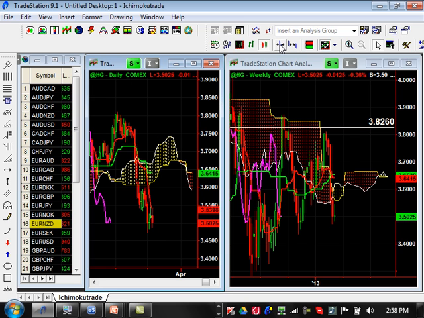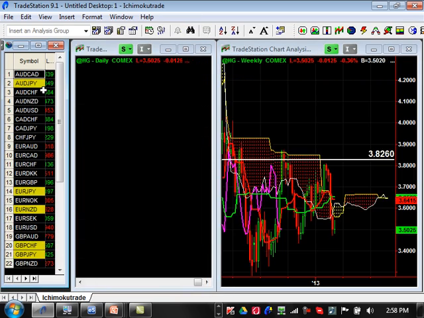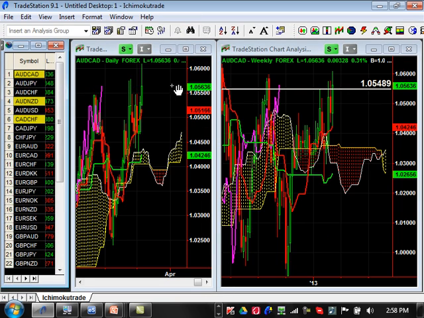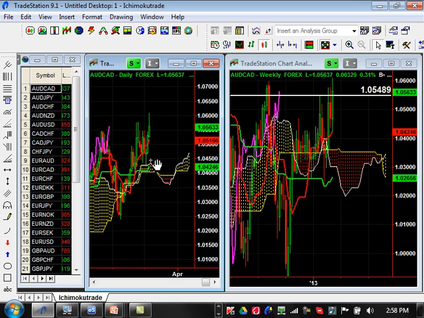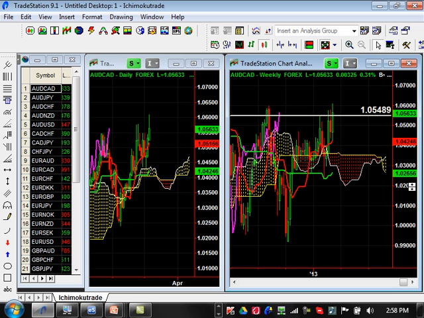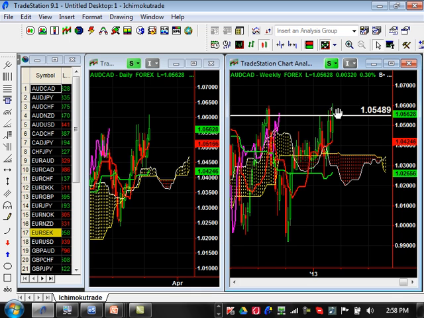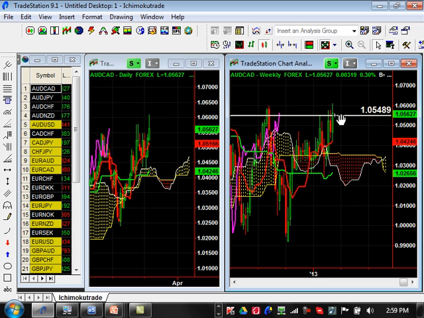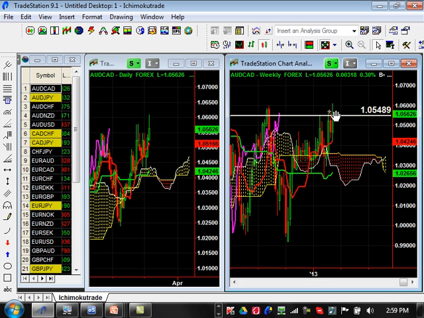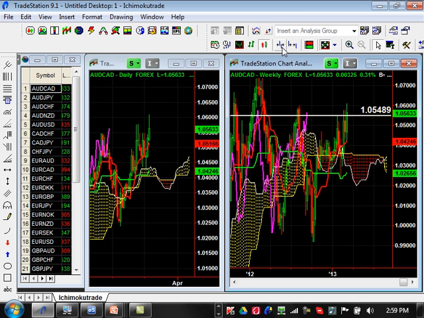If you look at Australian CAD here, it looks like it's trending with this little upward movement. It's not. It's actually getting to its resistance here. Resistance is about 5,500, give or take a couple of points from the top. Support on this one is going to be basically about 424. So we're ranging, stuck between those two levels. It's really got to break this resistance to start a trend. If it does, this thing will take off and start a trend to the upside. So definitely keep an eye on Australian CAD going forward.